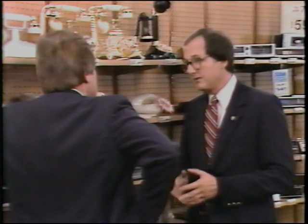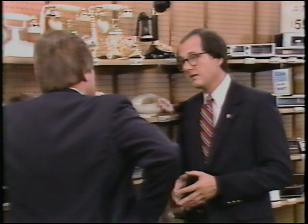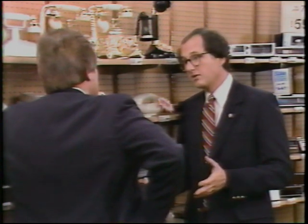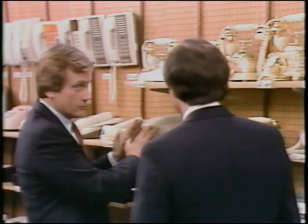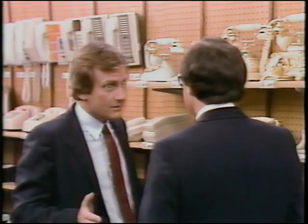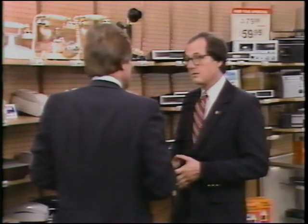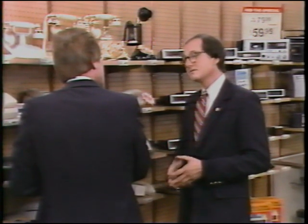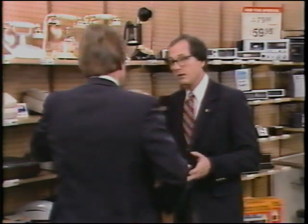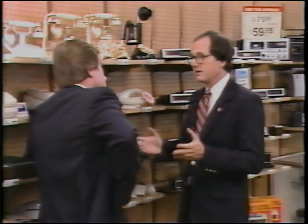Citibank has a special credit now process for an initial purchase of up to $500. Once you've given us the necessary information, I call Citibank, and in two to three minutes, we should have a credit decision. Well, that sounds good, but before we go further, I am interested in two cordless phones. With that purchase, I'm going to be over $500. No problem — CityLine offers a standard credit process for major purchases of up to $25,000. Approval for these accounts takes only about 40 minutes, and with the two cordless phones, your monthly payment should still only be about $25.